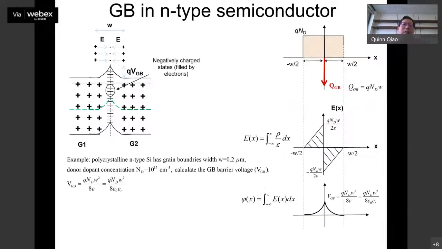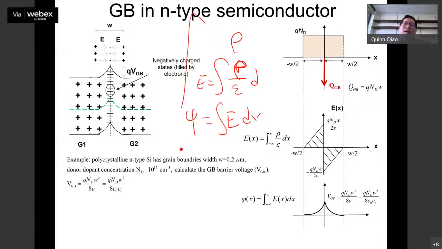Okay, so with that, I think you also want to know how you can calculate the barriers. If an electron or hole tries to pass through the grain boundaries, how do you know how much the barrier is, how much resistance you have there? You do the same thing: you find the charge density, you integrate the charge density to get the electric field distribution, and then you integrate E again and you get the potential. This is a general way; you can use it for everything. We talked about that earlier.